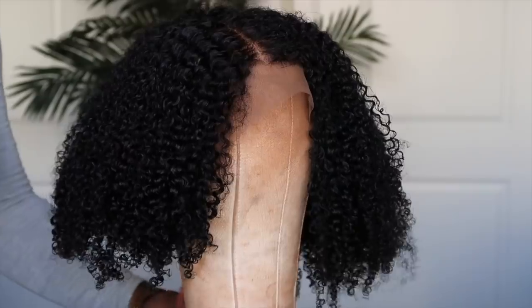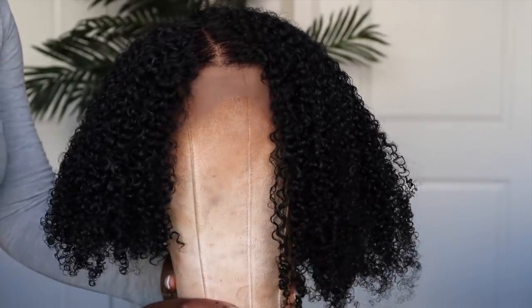It's the next day, and now it's actually time to install this unit, and I was super excited to see what it was going to look like. This shape is absolutely gorgeous.